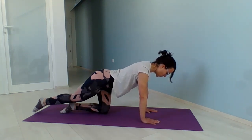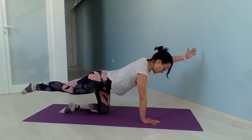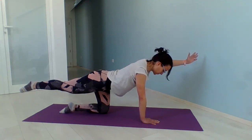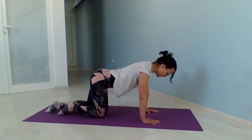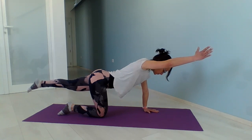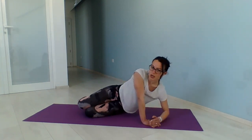Slide the right leg away. Lift. Opposite arm if you're going for a slightly more challenging pose today. And repeat. Slide the left leg away. Level one. Hold it there. Opposite arm for level two. And release. Good work.